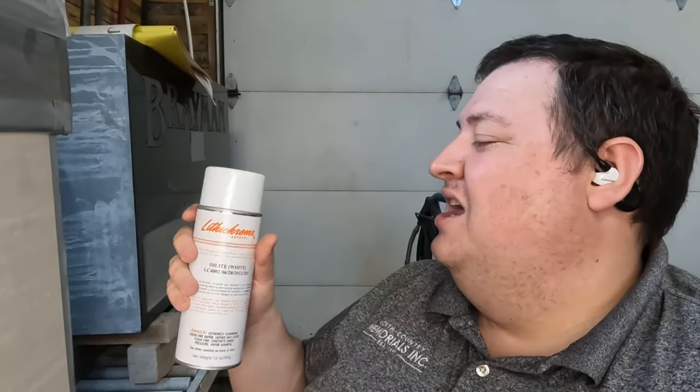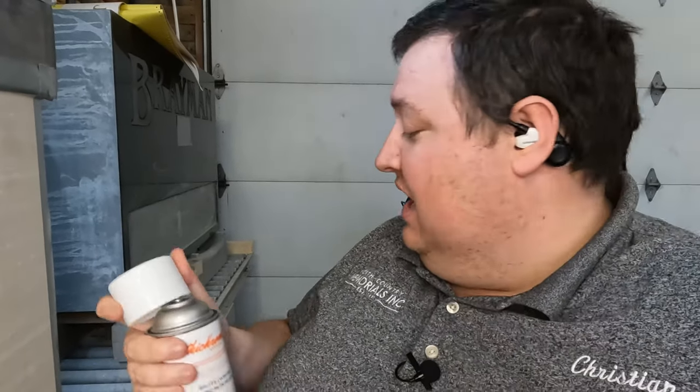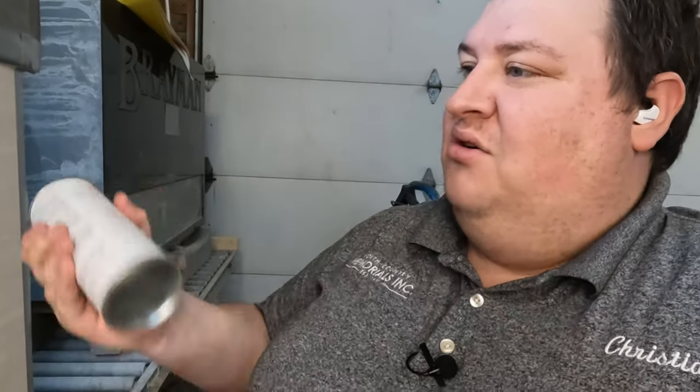Had to buy a new bottle. We hadn't used the old one in so long that it was kind of in rough shape and it wouldn't go. I popped the top on the old can that I had and pressed it and nothing came out. So we got a new can here. We'll shake it up.